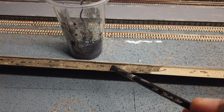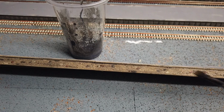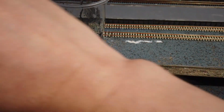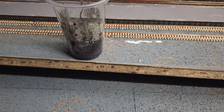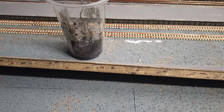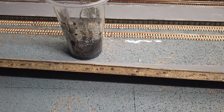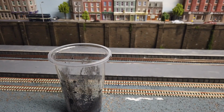So it's quite loose as a wash, but hopefully you can see what I'm doing here, and just getting that on, and it instantly transforms that stonework. Now I'm going to give this probably three coats of this black wash, and if you just stick with it, give it a coat, leave it to dry, give it another coat, you will end up with stone that looks like this back wall does here.